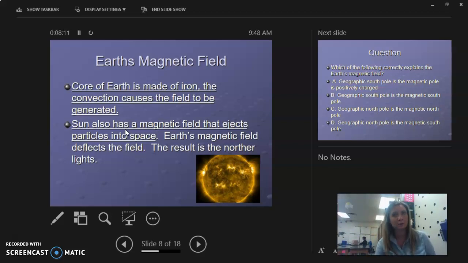And what is really puzzling to scientists is that geologically, we can see that our magnetic field has flipped every so often. Sometimes it is stronger coming from the north to the South Pole, which we're used to right now. If you hold a compass, it points to the North Pole. But geologically, scientists have been able to find that sometimes the Earth's magnetic field was actually stronger in the south, and so it was going this way. And so if you were to hold a compass maybe 10 million years ago, it would have pointed south.